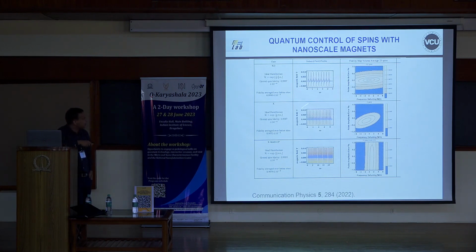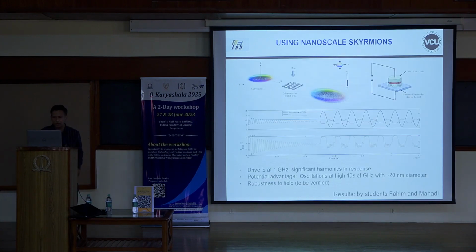So can you come up with the right pulse? And then we had a collaborator at UCLA, the Louis Bouchard group, that tried from their NMR experience various pulse shaping, and we could show, in theory at least, we can get 99.9 or higher fidelities, which is state of the art for a single qubit.